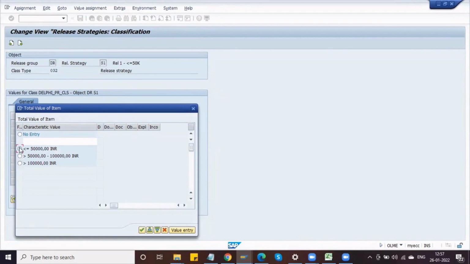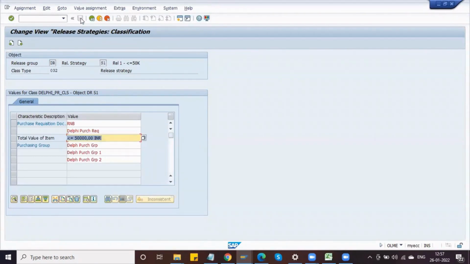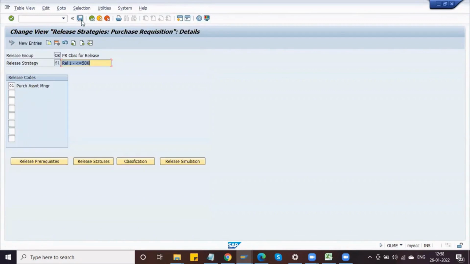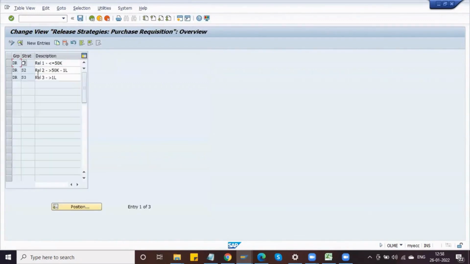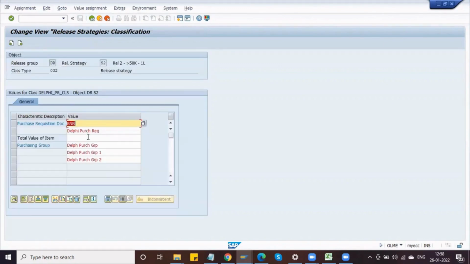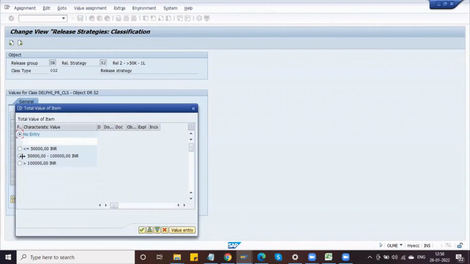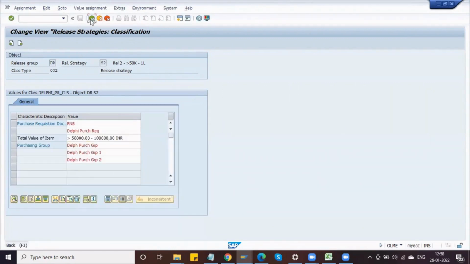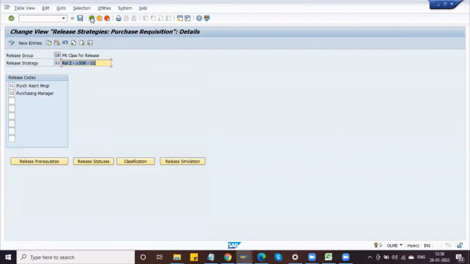That's why it is getting the radio button. I'm assigning the values here. Tick the flag. Save it.